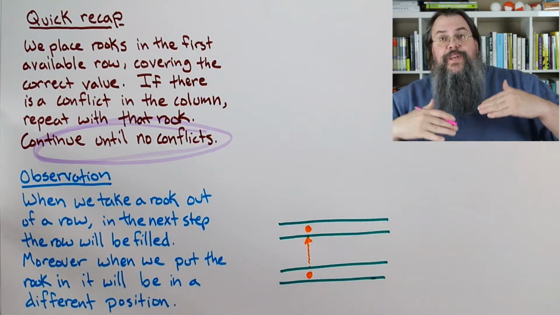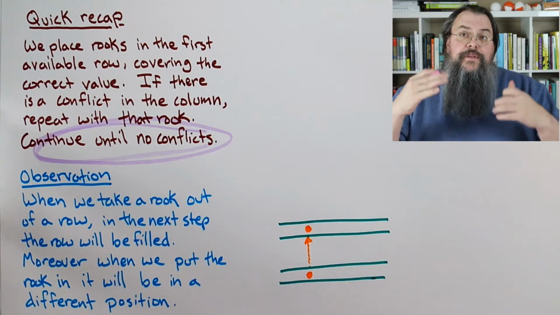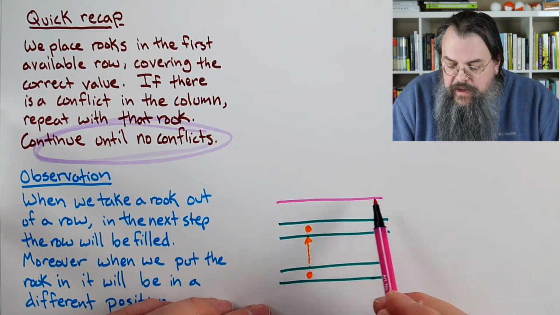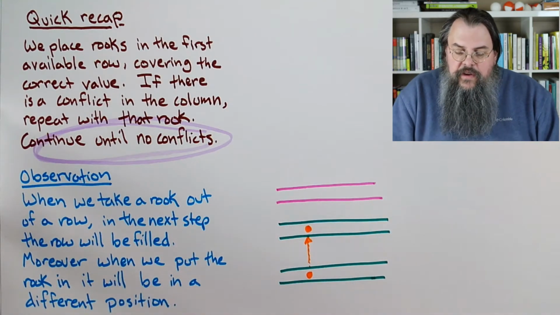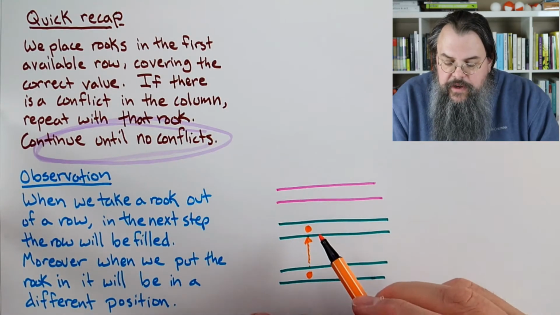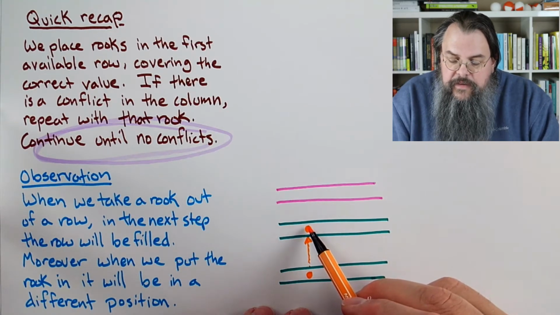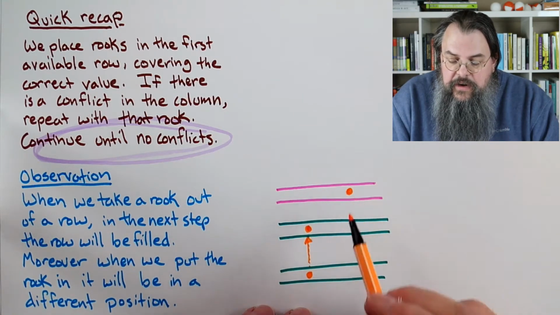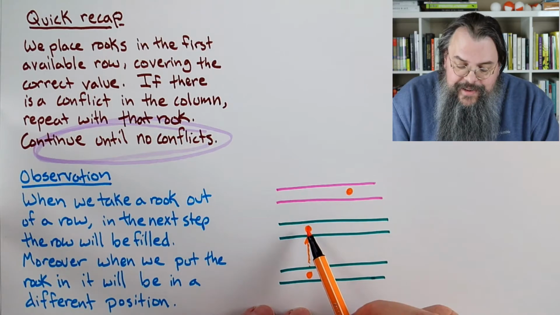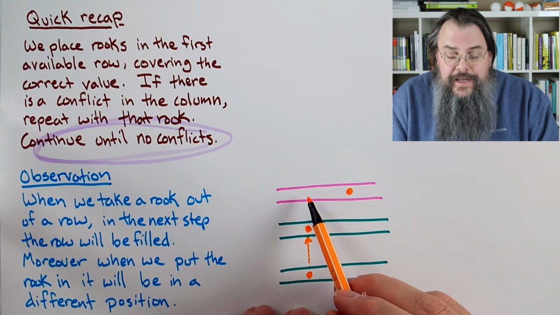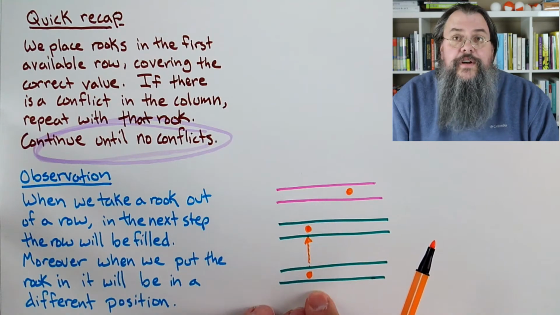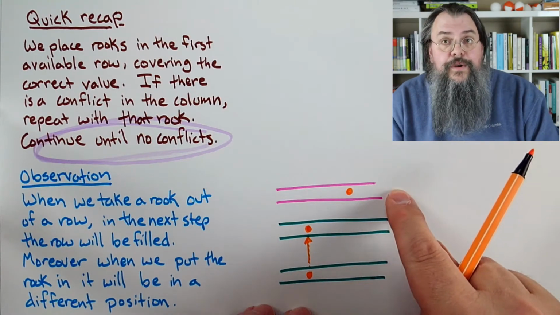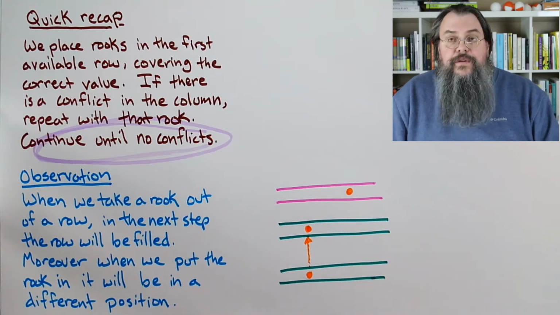Now, that row might be above it, might be below. We don't know because rows that are available move around. Well, let's for a moment suppose maybe it's above it. Okay, so what do we have? Well, it's going to move, and it has to cover the same label. Whatever the label was here, it has to cover the same label there. Now, there's a claim it's not directly above it. And why? Well, because all the labels in a column are distinct. And so if I'm moving to a new row, I have to move into a new column. So I've moved over into a new column.